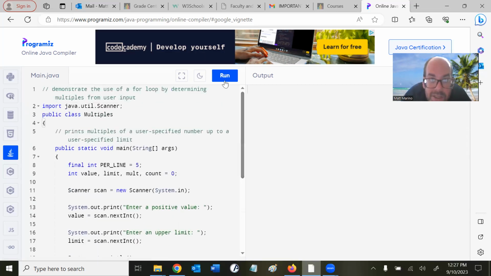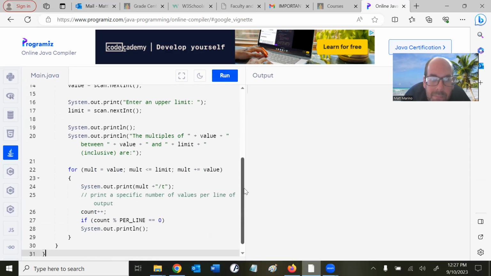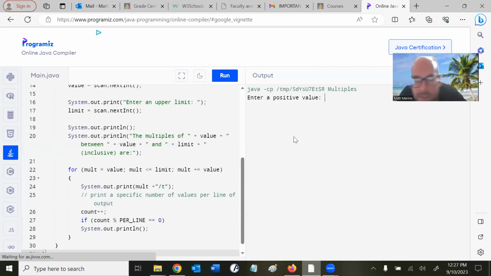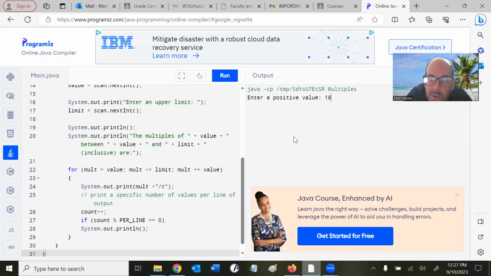Now, if we run this, you'll be able to keep inputting a lower or upper limit so long as the user does not input the number 0. Once the number 0 is inputted, the program will stop, hence the per line 0. So we run. This is going to be our lower limit, so I will use the number 18.